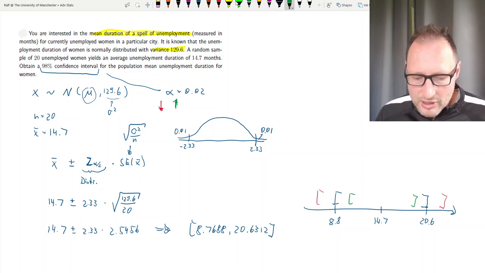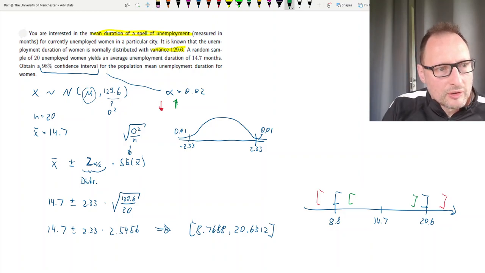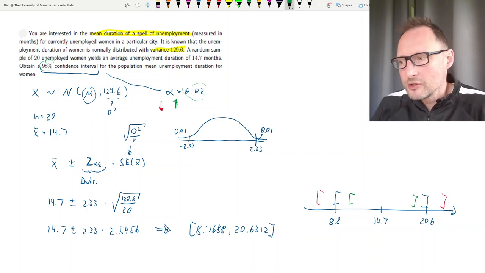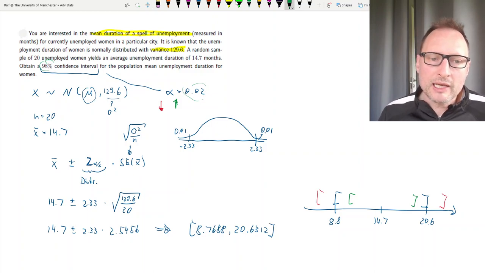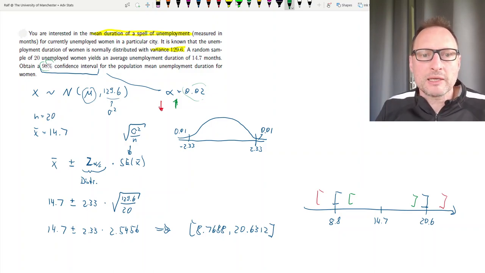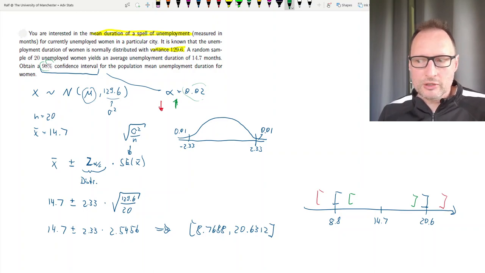So how do we interpret this confidence interval? Well, as we calculated a 98% confidence with an alpha of 2%, you could think about if we took 100 samples and calculated then 100 confidence intervals in the same manner as we've just done, we would expect that 98 of them would actually contain the true population mean.